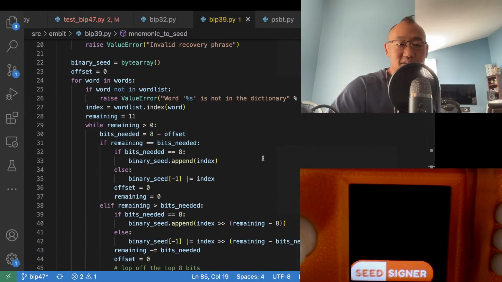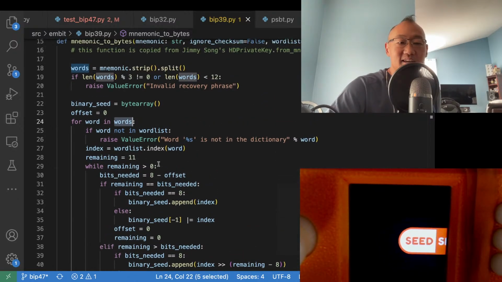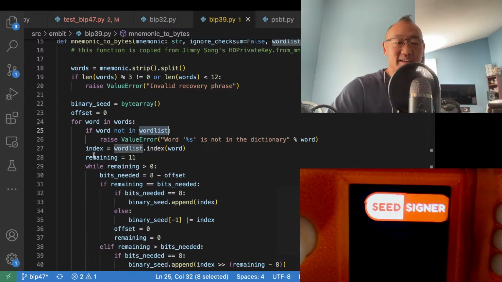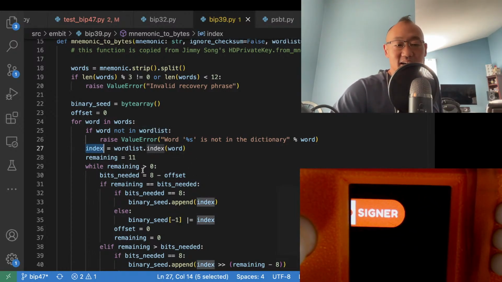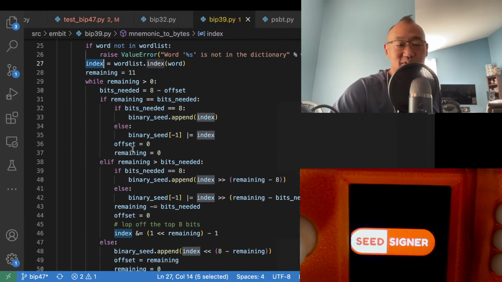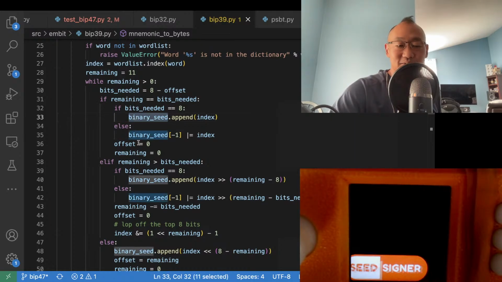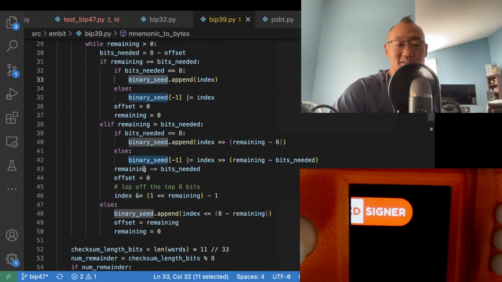There we go. So now it's going through each word that's passed in, and it's looking for that word in the BIP39 word list and finding the index of where it appears in the word list. And then it's doing a whole bunch of work to convert that index into a binary seed value for all of the input mnemonic words.